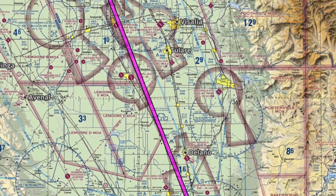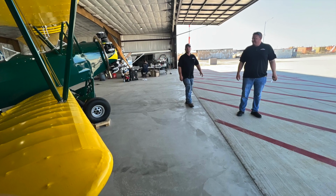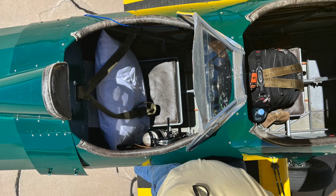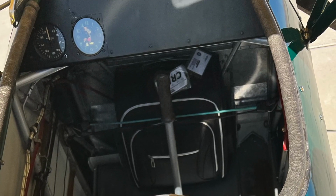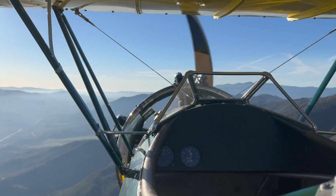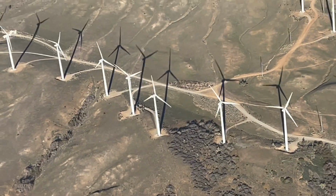Overnight in Bakersfield, where the nice folks at Best Aviation were quick to offer hangar space and a crew car. Carol arranged a room at the Hampton, and when the adrenaline drained, I was exhausted. I told a friend that the first 30 minutes flying the Fleet is heaven. The next 30 minutes is great fun. 30 minutes more and I'm frazzled and sore. I negotiated for a pillow from the hotel, which improved the cockpit comfort level greatly.